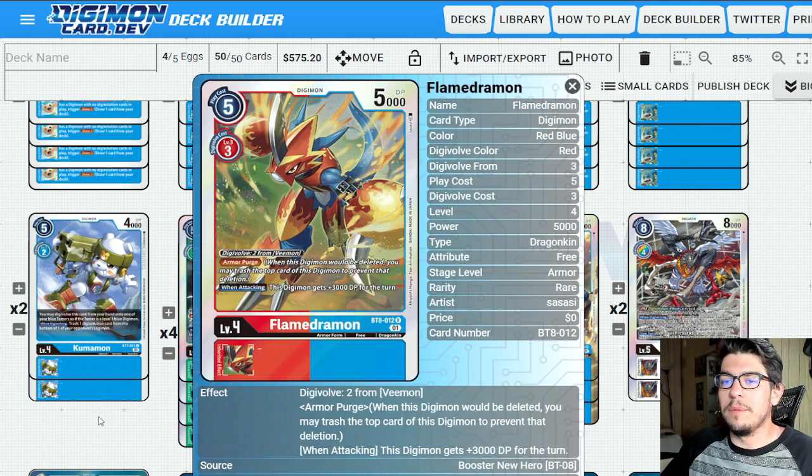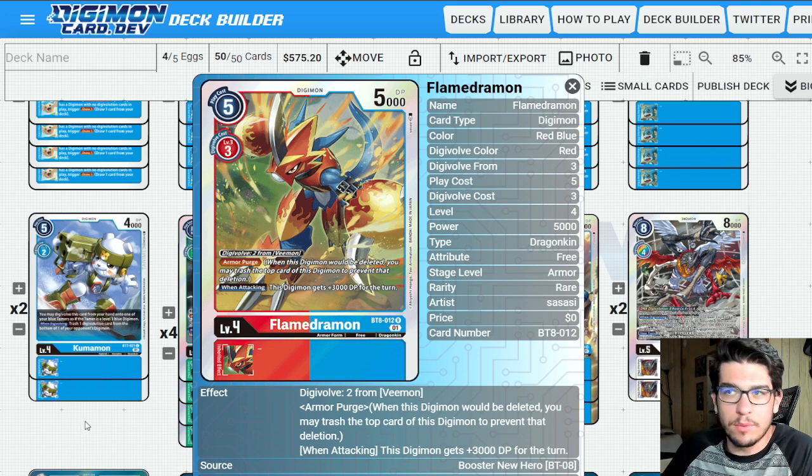Then we're going into Flamedramon, who is our more aggressive armor here. When attacking, gain 3k DP, going up to 8. So you compare this with Fire Rocket. You can also do very interesting things where if you go into Flamedramon and swing and it goes down, you could go into another Flamedramon, suspending Davisken to unsuspend, and then swing again, and then you're going to have a 6k DP boost.